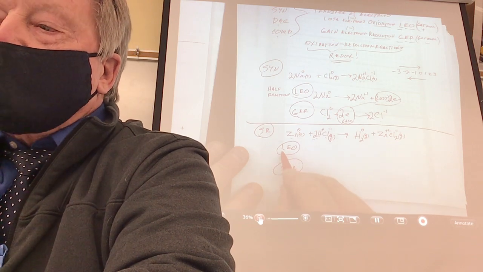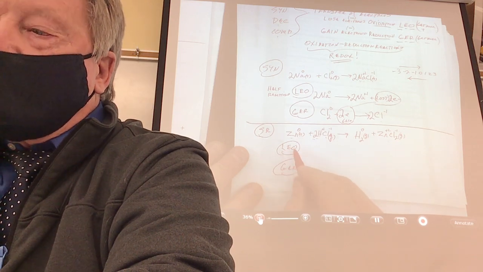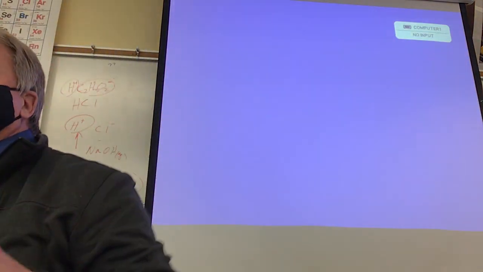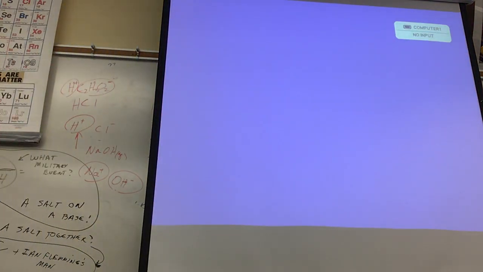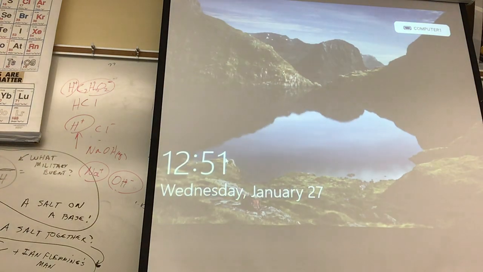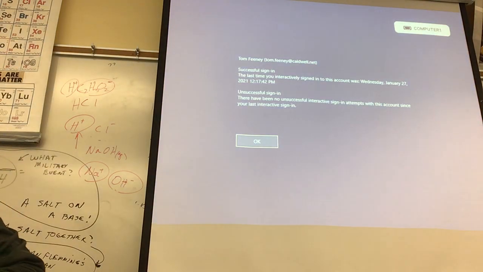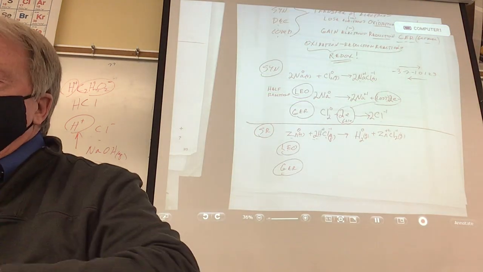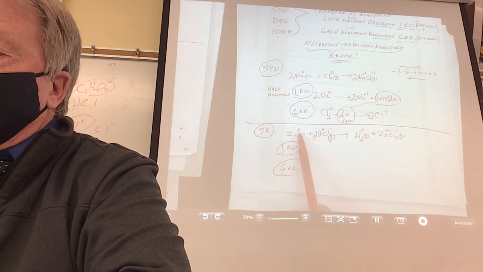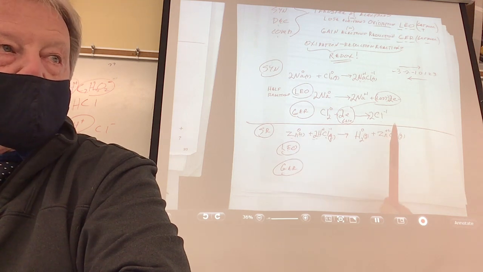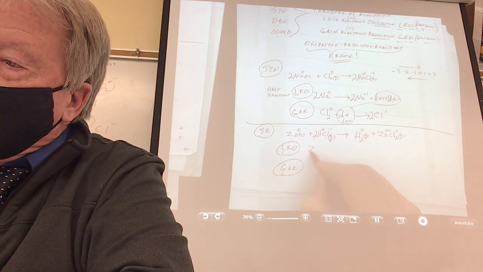If you lose negative electrons, you become oxidized. If you lose negative electrons, you become more positive. Who became more positive? Say it again. Take a look. Zinc went from 0 to +2. You're right. So we're going to put zinc here.